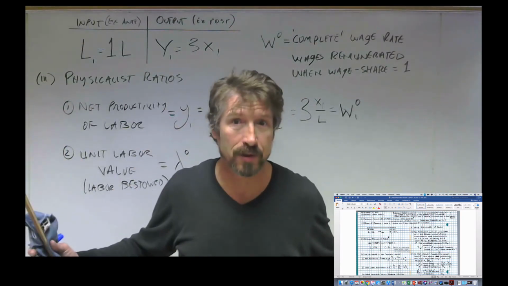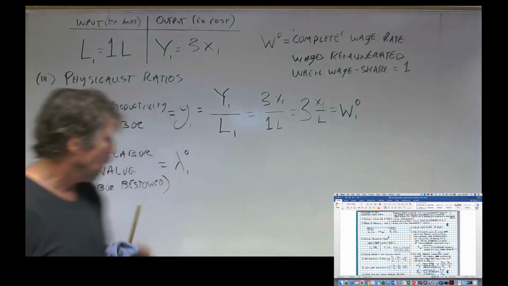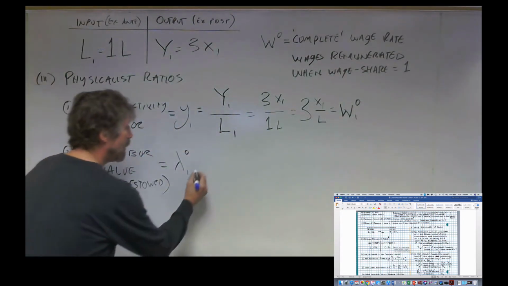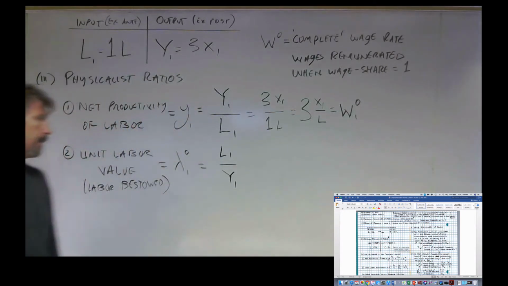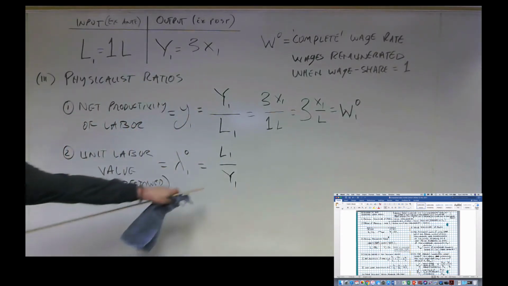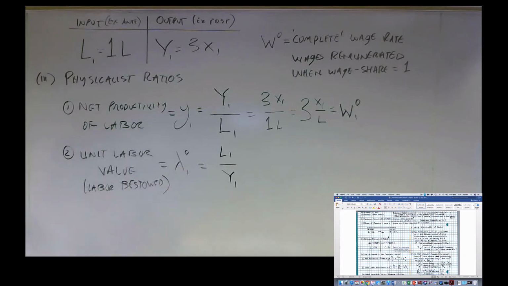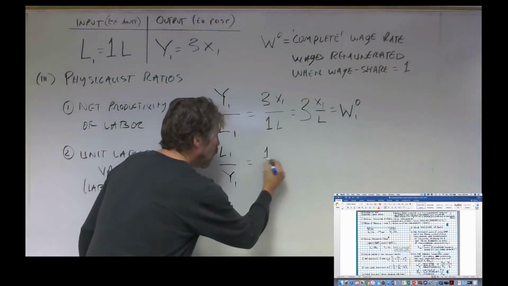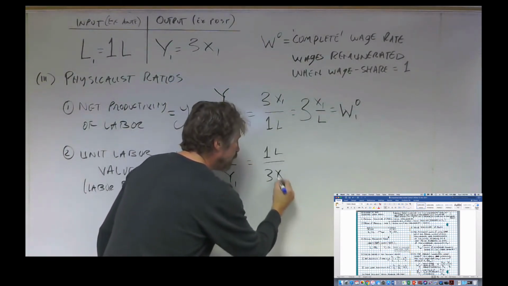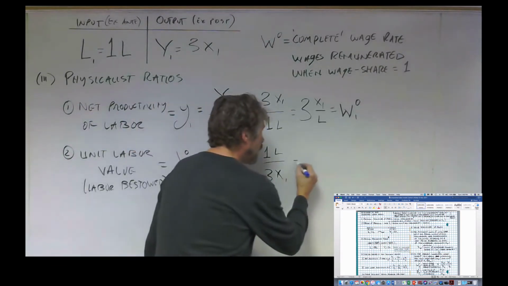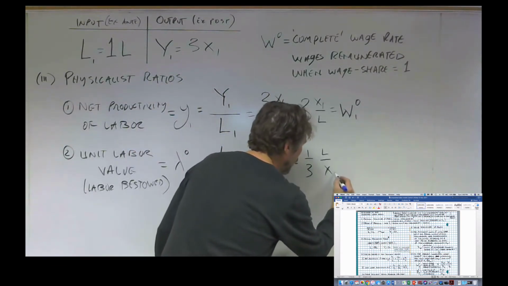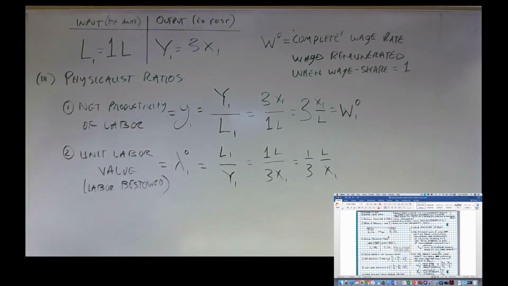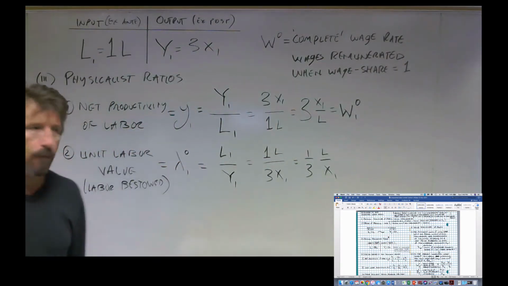They're not competing measures of value, at least in my approach and what I get out of Sraffa. In any event, it's going to be equal to the quantity of labor divided by the net output. You just invert it, okay? This is going to be equal to 1 unit of labor for every 3 units of wild strawberries, which is 1/3 units of labor per unit of wild strawberries, right there. Okay, that's your labor bestowed. That's your labor value for our particular commodity.